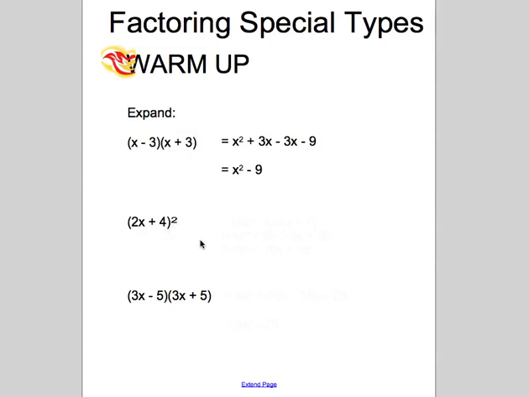Another type that we looked at was expanding a binomial that was squared by itself for a perfect square. And to do that, what we had to do was rewrite the binomial one next to each other.